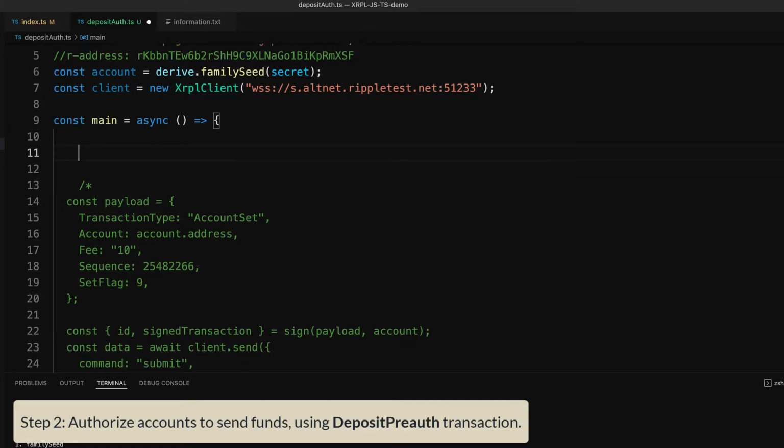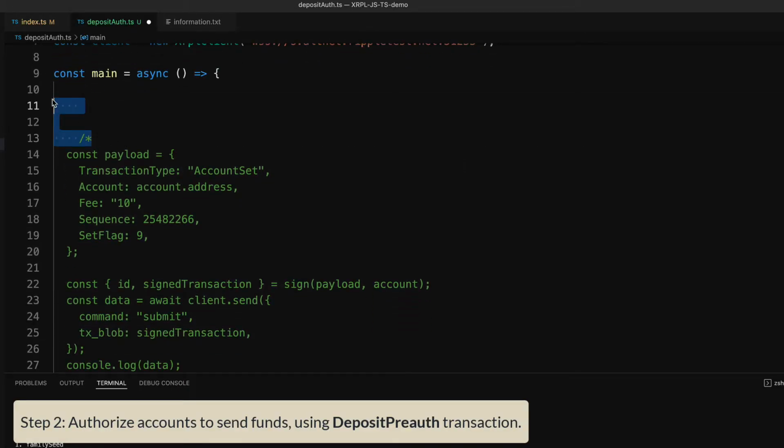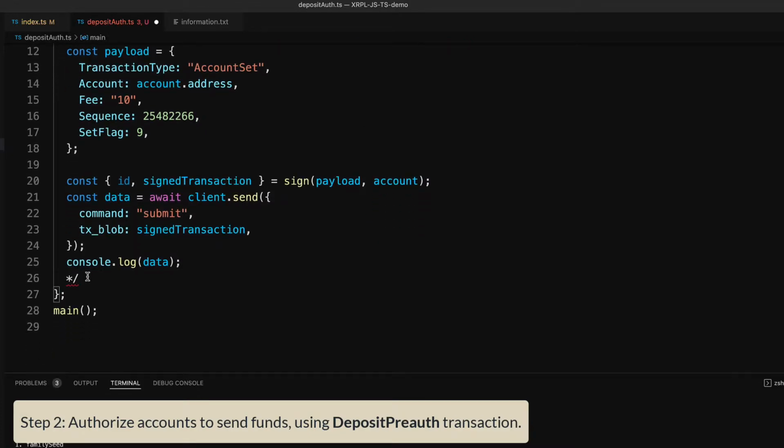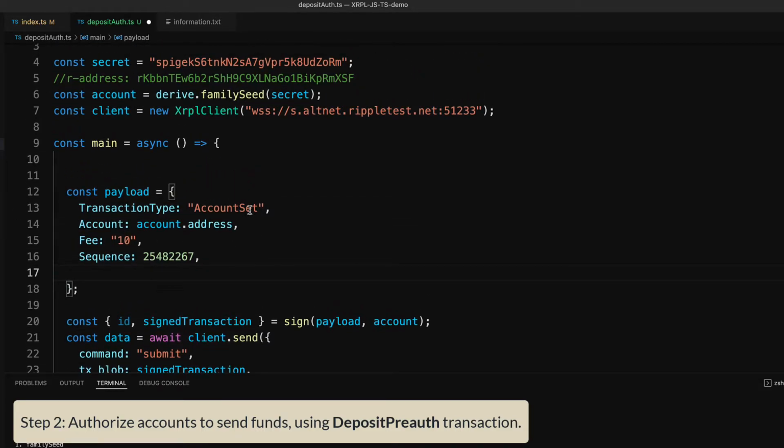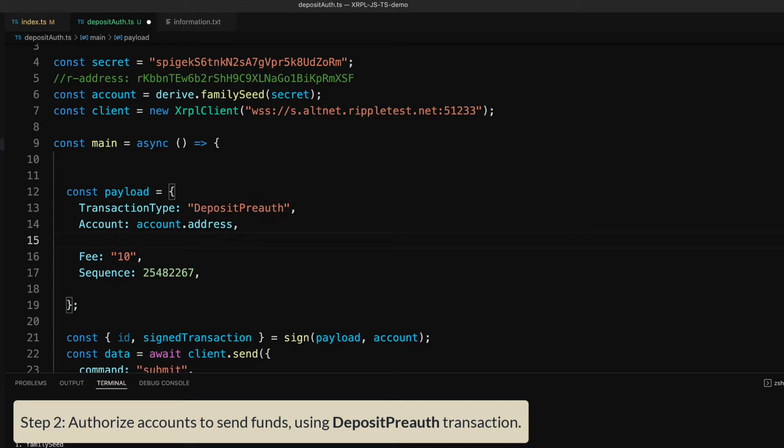Now let me uncomment this and just change the payload here, because there is only a slight modification. That is, the transaction type is DepositPreauth. And let me change this. And then the field name we need to use is authorize.